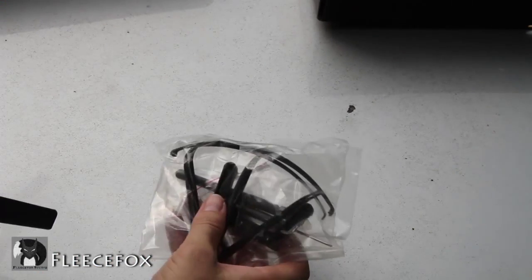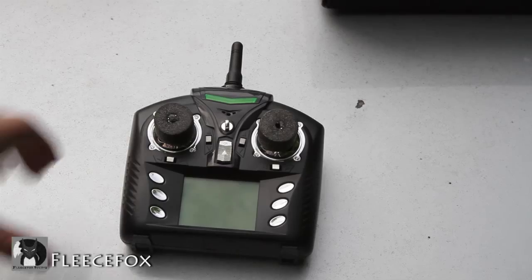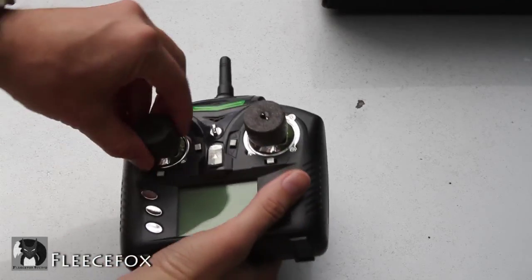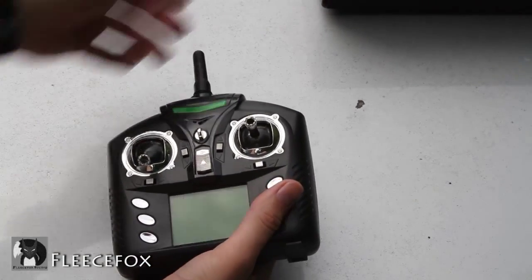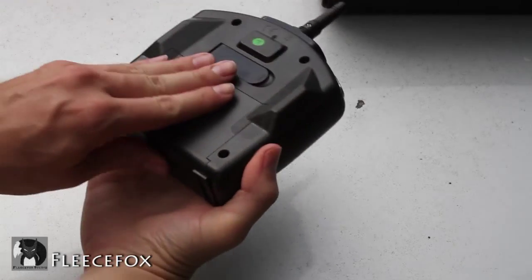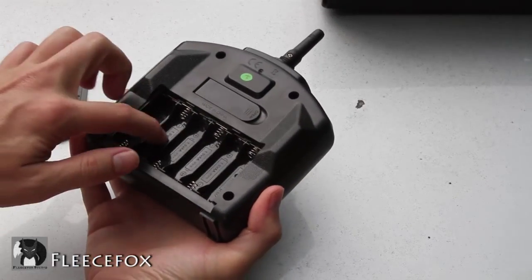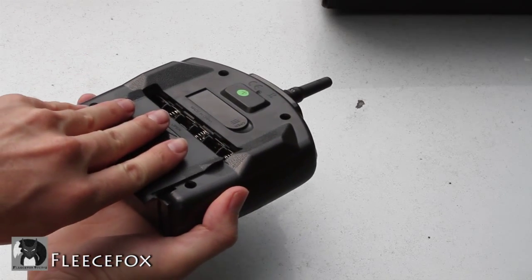What's in this bag must be the controller attachment for the FPV. Here's the controller. It comes with some foam on the sticks here to protect those. On off there in the middle. Looks like a big battery. Yeah, 1, 2, 3, 4, 5, 6 batteries required. I've got those with me.